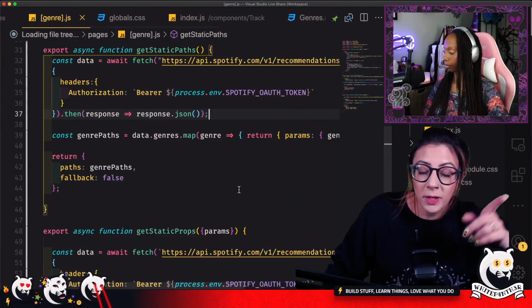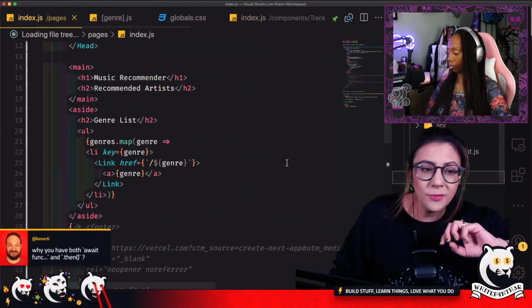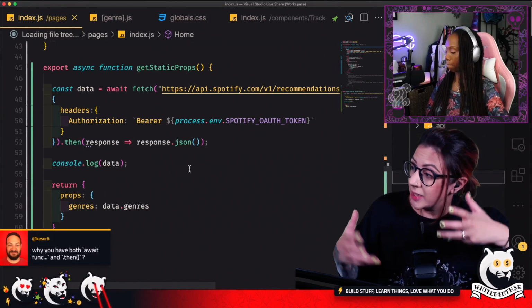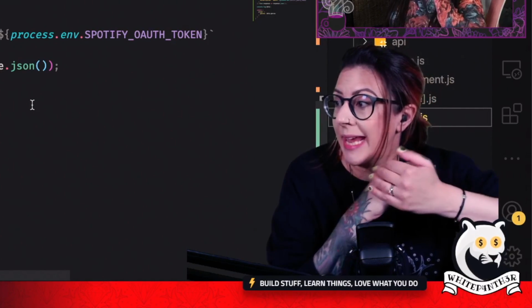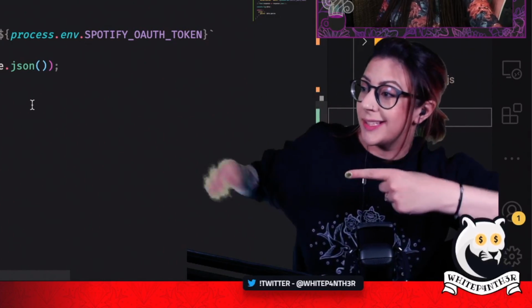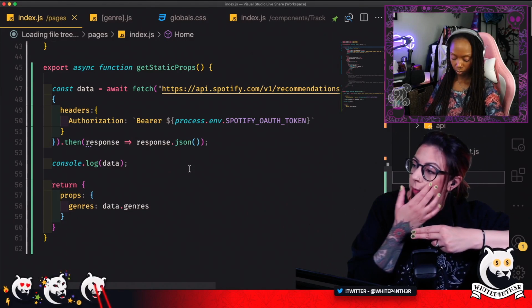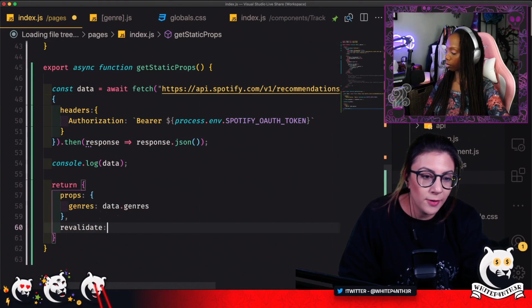Basically. I like that. One of the other things that I wanted to mention was the incremental static regeneration. Say, for example, on the index page, if these genres were changing often and you wanted to make sure that your site was up to date, and you didn't want to, number one, rebuild the whole site every 5 minutes, and you don't want to do a client-side request for that data, you can use the revalidate parameter.